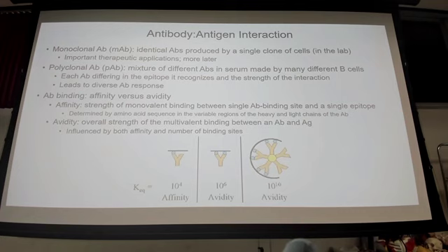Avidity refers to the overall strength of a multivalent binding between antibody and antigen. So this could be considered the start of a high avidity response, where you have both of these antigen binding sites taken up as opposed to one. But where you really see this impressively displayed is with a pentamer of IgM. How many binding sites would you have on a pentamer of IgM? You'd have 10, right? You have 5 molecules with 2 antigen binding sites each. If you add that all together, you get a super high avidity capability.